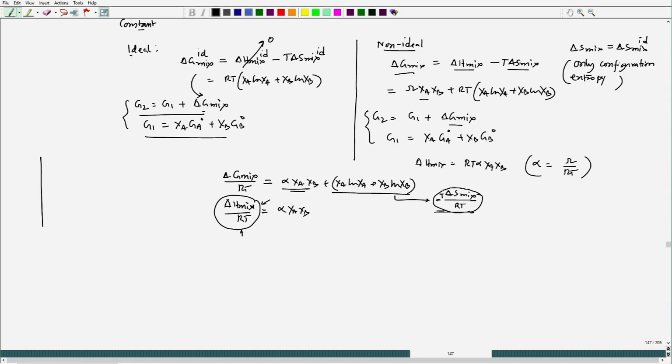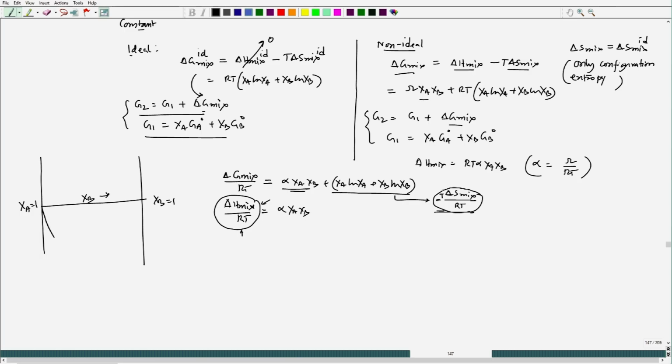One is definitely why there is a dip as we increase alpha at the end of the composition axis, and the second part is what phase would be stable. So, these two factors we have to respond. Fine. We see that if we try to look at the delta G mix by RT plot, this is x A equal to 1, x B equal to 1, this is x B, composition is changing this way.